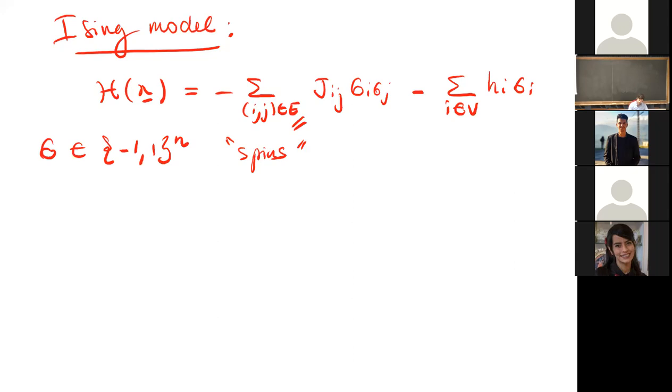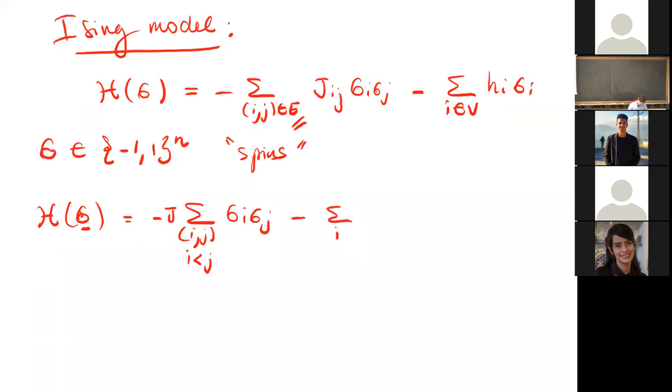This is also called, in the case where J is not a function of the locations and h either, so in this specific case that we'll look at now, here is a configuration sigma. In the specific case where you sum over all pairs ij, there is no underlying graph. It's as if each spin is interacting with all the others. So now I don't put any set here, or this sum I could write like this as well: sum over i less than j, over all possible pairs of indices, with a J outside of the sum, sigma i sigma j, and sum of i from 1 to n, with an h outside of the sum, sigma i.